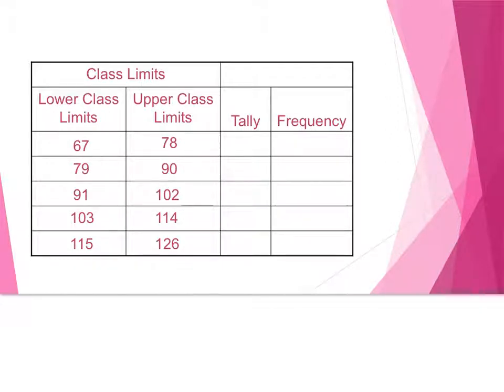Now I just start looking at my data. So I've got to go back to that first page where I can see what the data was. And when I do that, I just start making tick marks. You're probably not going to be able to just look at this big list of data and say how many of those numbers are between 67 and 78. So instead I just look. The very first data entry is 102. 102 is in the third class, so I make a tick mark.